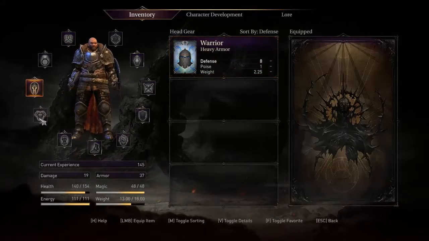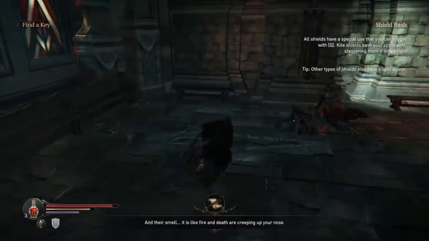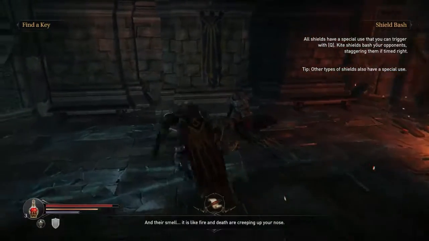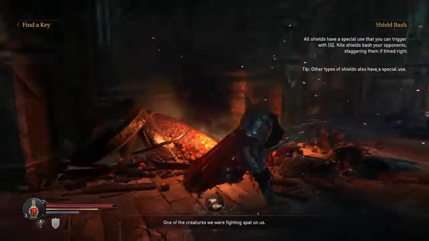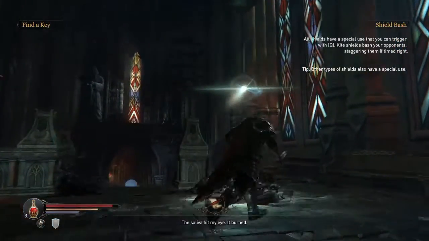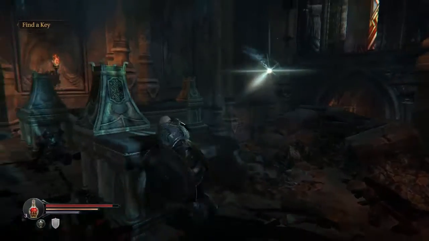This helmet. Yeah, I can take that off. What are these? Does not that supposed to help me? There's a smell. It does. Alright. It's like fire and death creeping up your nose. I'll take it. The creatures we were fighting spat on us. The saliva hit my eye. It burned. And it burns deeper into me.